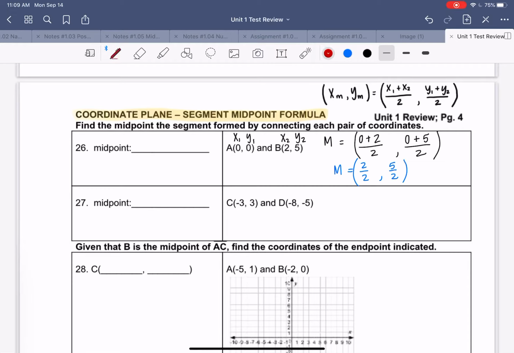Okay, and then now we can simplify those. So the midpoint equals 2 divided by 2 is 1, and then 5 divided by 2 is 2.5. So the midpoint here is 1, 2.5. So don't get confused here. You do not multiply these two numbers together. You do not add them. You do not subtract them. You do not divide them. I want two separate numbers because we are on a coordinate plane, which always involves two numbers because they're coordinates.